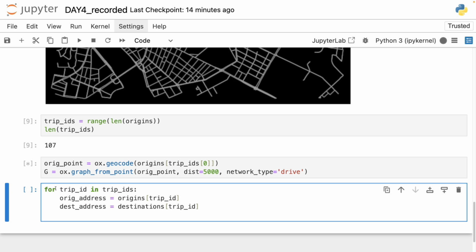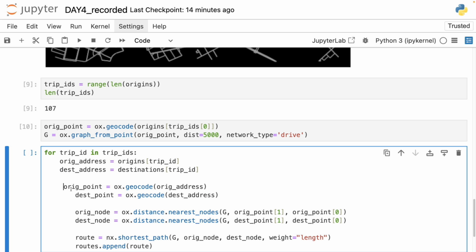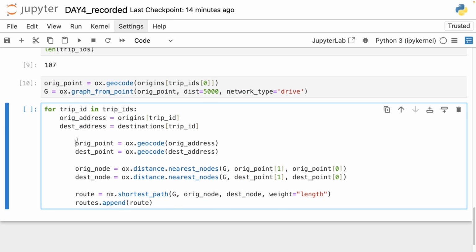Then in a for loop, we will iterate over all the trip IDs, and for each iteration, we will query the origin and the destination address, and then repeat the previous steps: geocode these addresses, then map them to OSM road network IDs, and then compute the route.